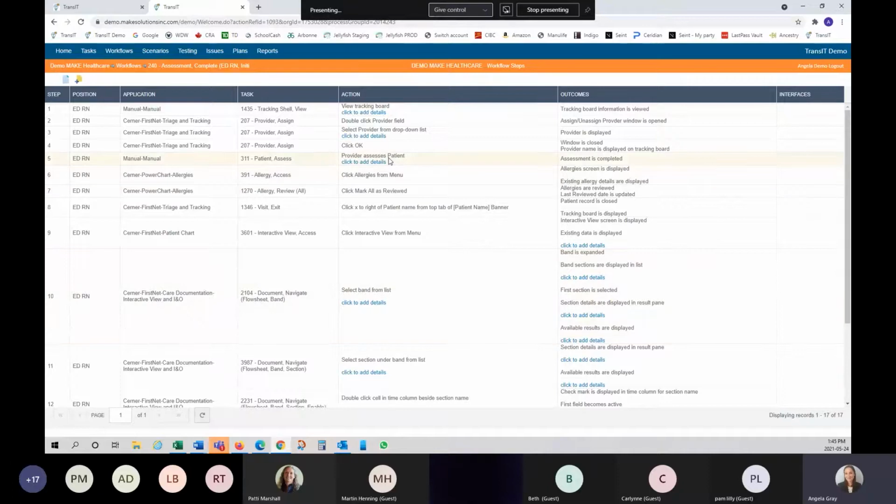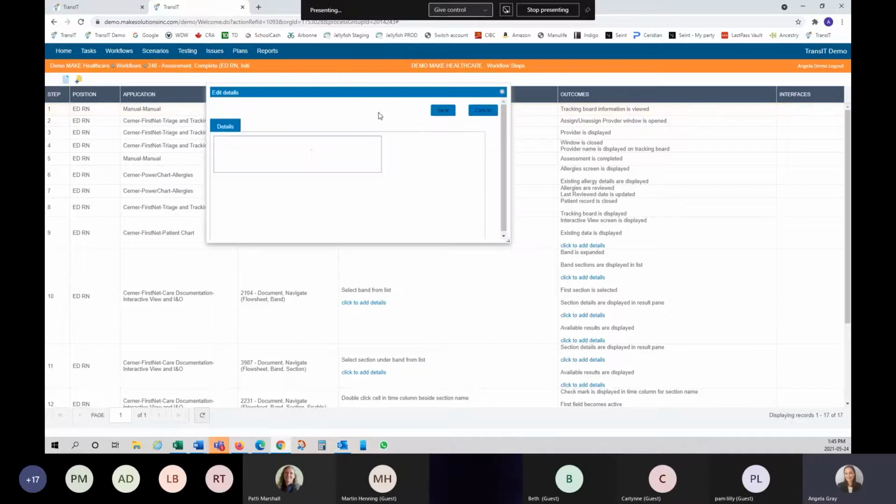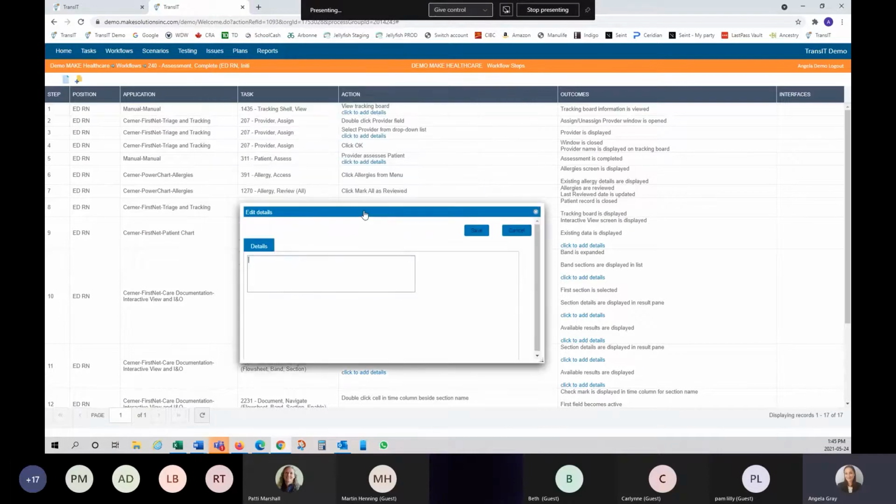It was asked if the header fields can still be typed into a details field. You can see that instead of just the brackets details, it now says click to add details. If I click that link here, it now opens up a details window.